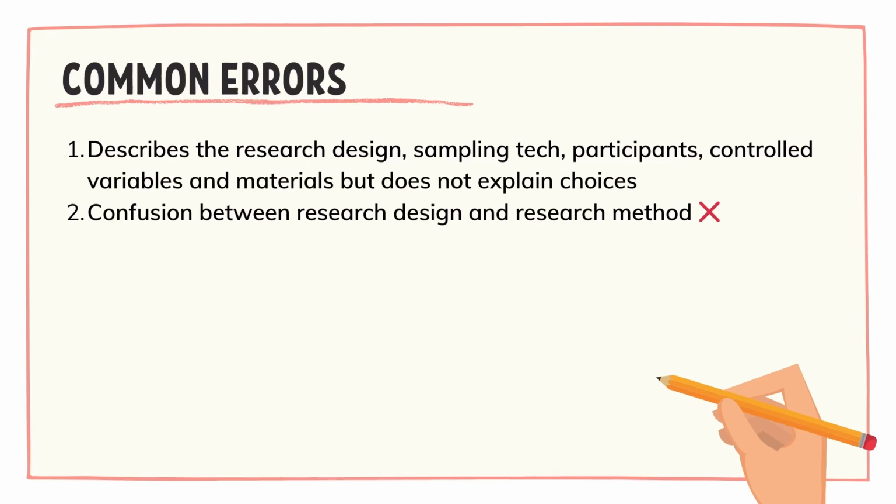And also there is another common error, which is confusing research design with research method. So instead of referring to independent measures design or repeated measures design, the student simply mentions that they conducted a lab experiment, right? So here, this is another very common error in the exploration section.